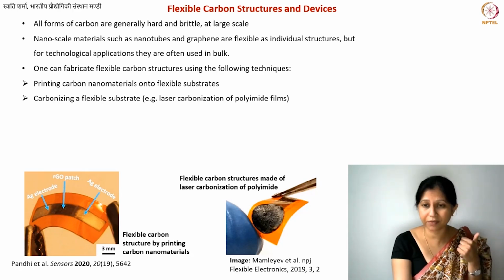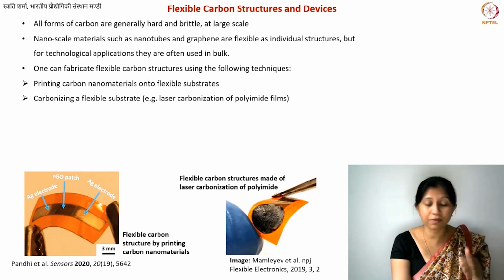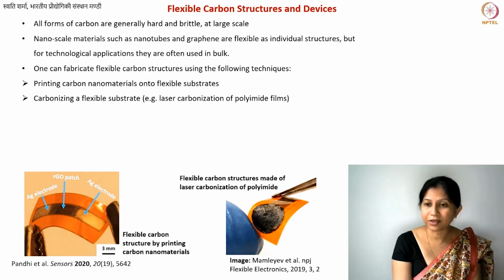Number one, the process is very, very rapid, so it leads to a lot of porosity. Number two, these kinds of carbons have a lot of impurities because some of the tars and byproducts redeposit. But you can get reasonable properties, and also reasonable electrical conductivity. So this is another method of making flexible devices using carbon.